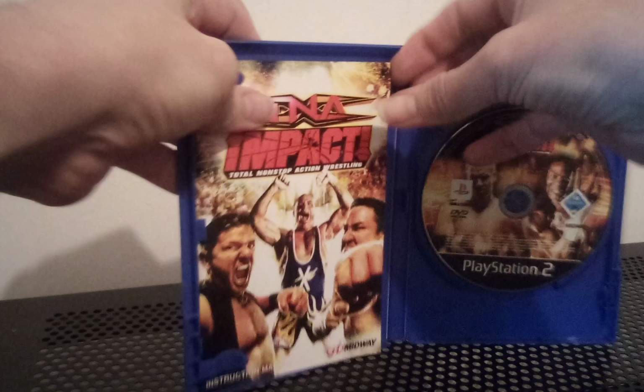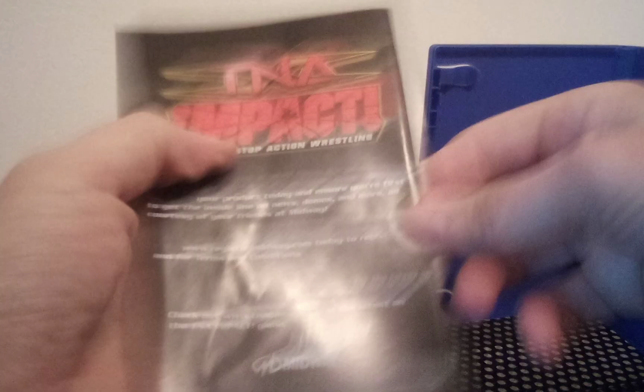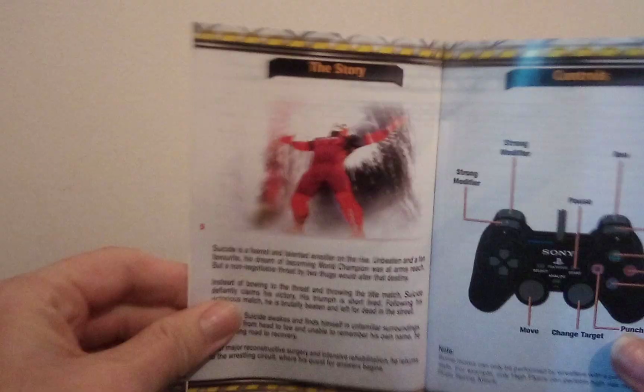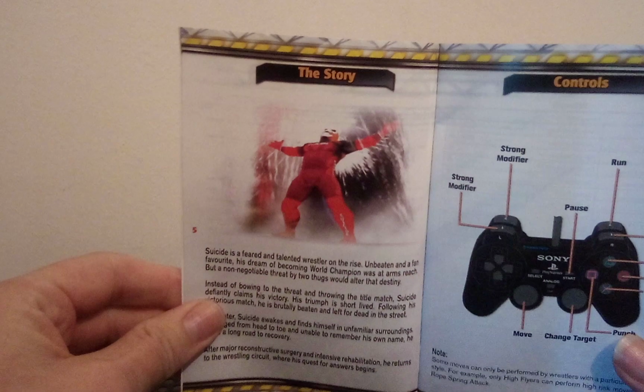The manual is pretty basic, as you can see. I think each manual differs as well. It shows you the control layout. And we get to play as Suicide. Only Suicide in story mode, which is unfortunate.